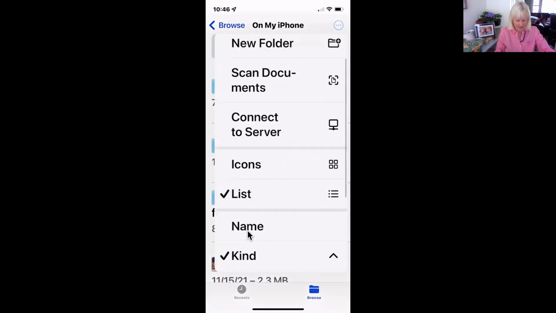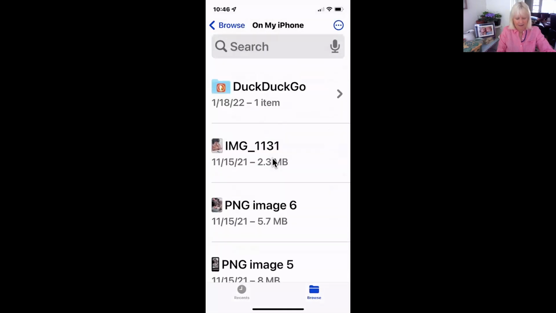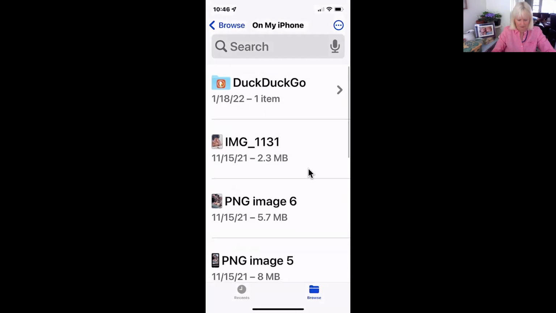And then you can also change how they are sorted. You can sort them by kind, or you can sort them by date, meaning the most recent files are up on top, or you can sort them alphabetically, which I think is a pretty cool thing. If I sorted these by date, this would change. So the last thing this is finding is something that happened in DuckDuckGo in January 22. And then the dates go backwards.